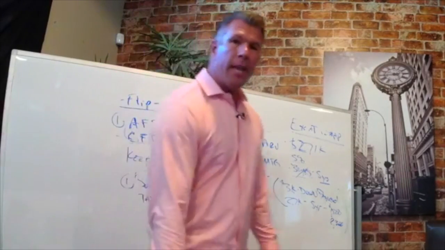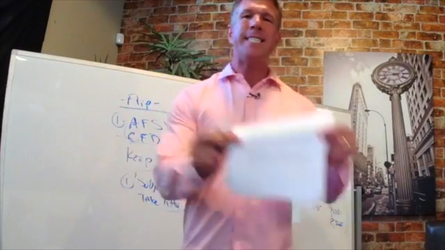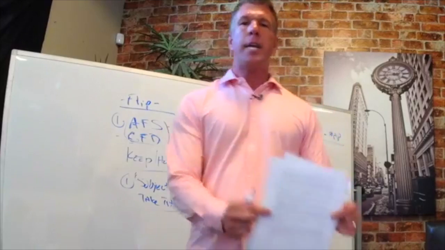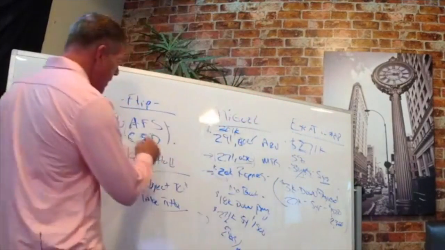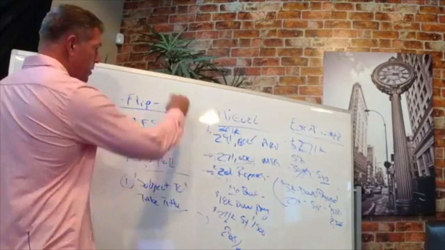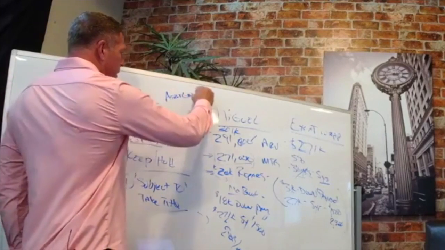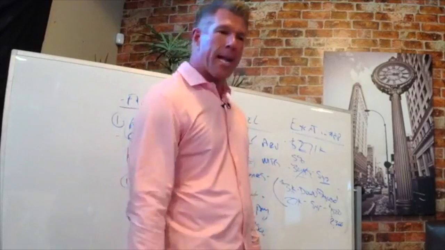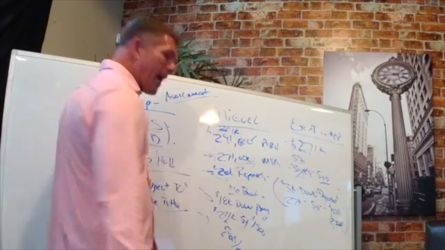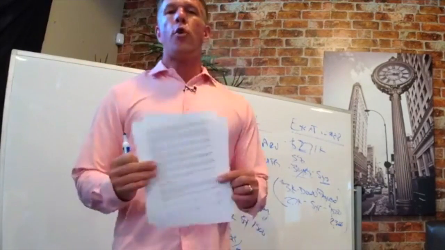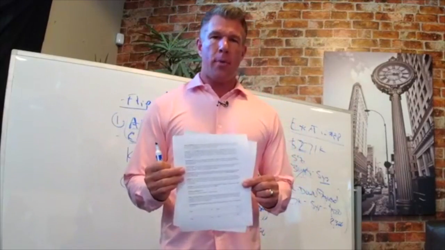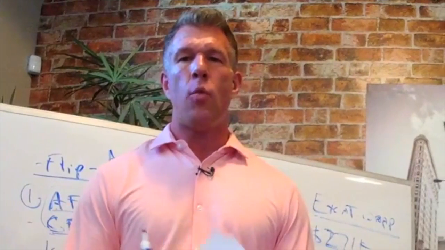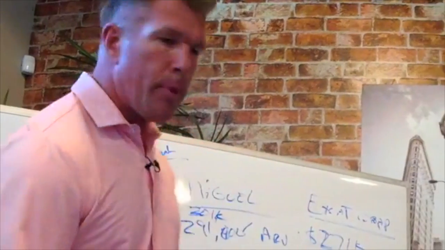You bring it to closing, and what are you going to do? You're going to assign your contract. You're not going to double escrow it, right? You're going to assign your contract. You're going to sell your agreement for sale. You're going to assign your position, this contract, in the deal to the buyer. But before you do that, you're going to get a contract on the property first with the seller, and you're going to get with the buyer, and you're going to get a $2,500 non-refundable deposit.